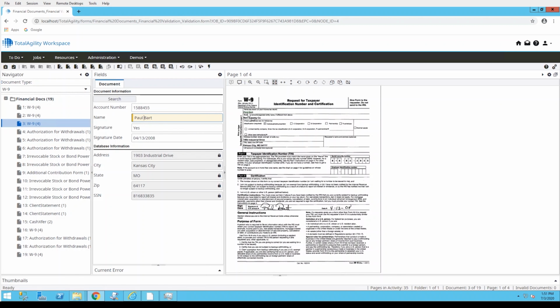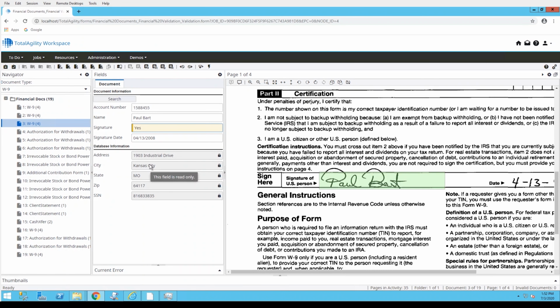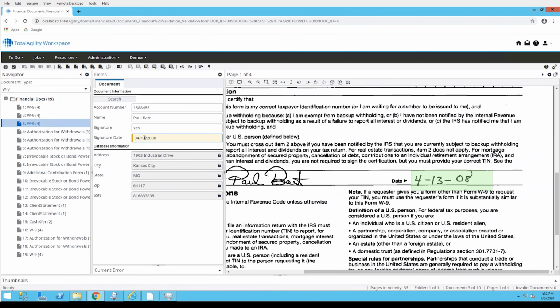You can see where it's highlighting where it found the information in green so that a user could see this. I'm going to zoom in. Notice if I'm zoomed in and it wasn't showing that area of the document, it took me right to it when I click in the field.